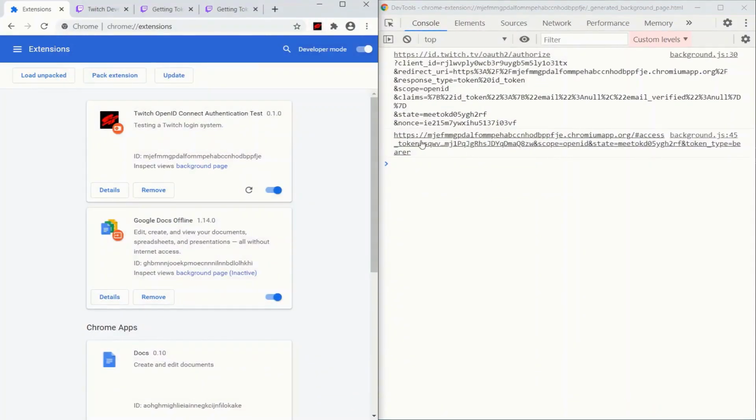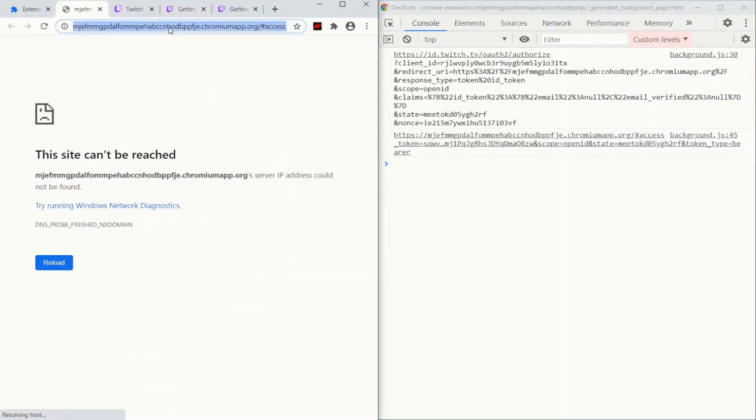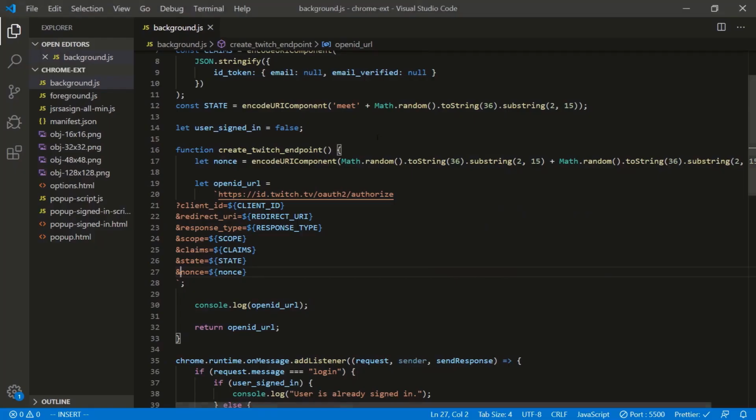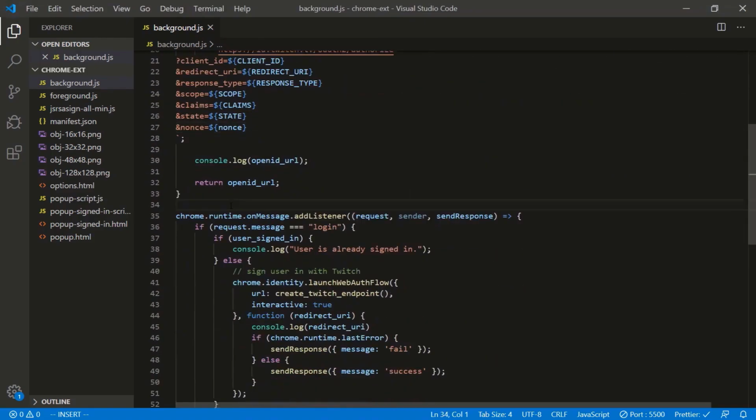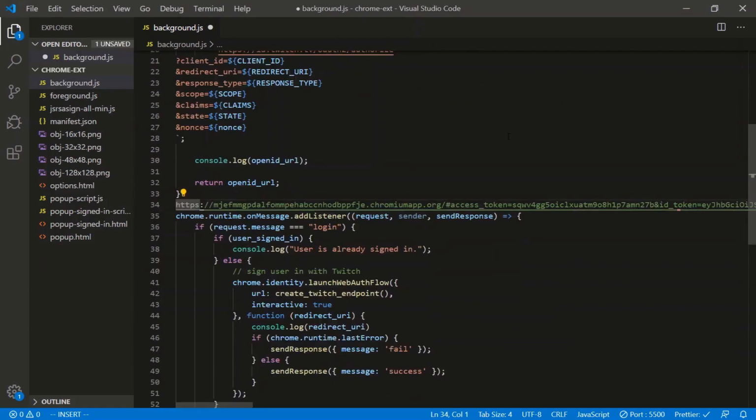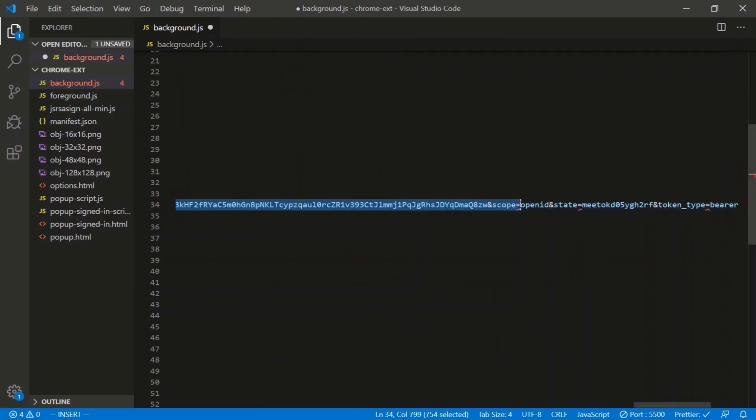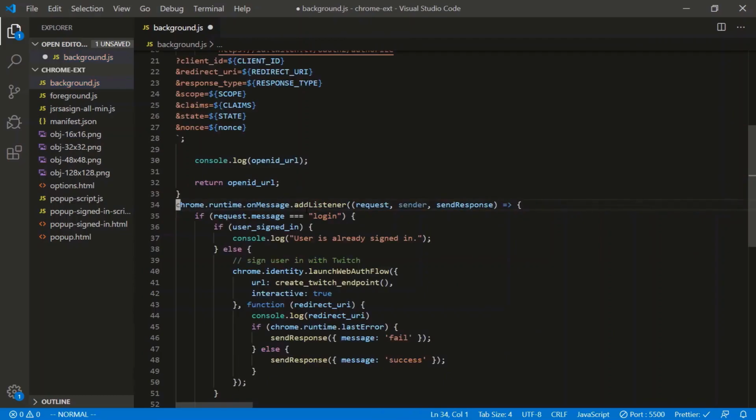We have the, let me do this so you guys can see the entire string. Let's go back here. Just paste it right here. We're just going to inspect it. Let's go back. This is the redirect URI or URL that sends us back. We're going to extract the access token and the ID token from this string. So we're going to need the access token, this stuff right here. And then we're going to need the ID token, which is all of this stuff. This is the JWT all the way up into this. So let's do this. Let me delete this.